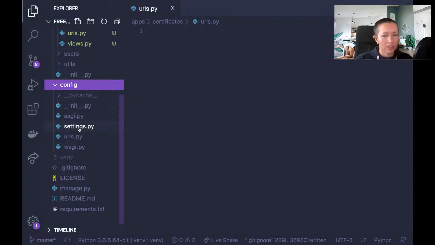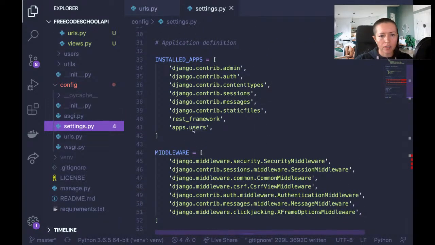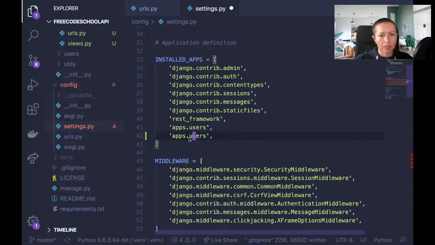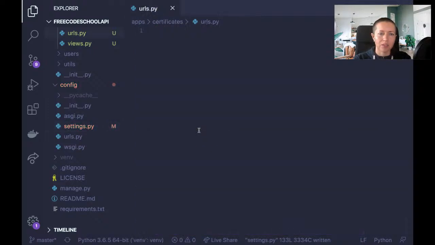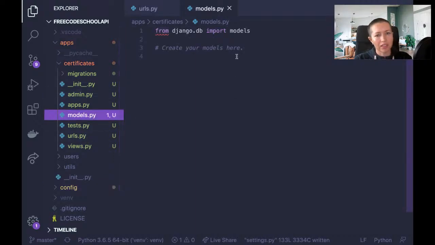So let me go into settings and my apps. I have users, and I'm going to add certificates. Okay, cool. Now, what should I do first? Let me add the certificates model here.